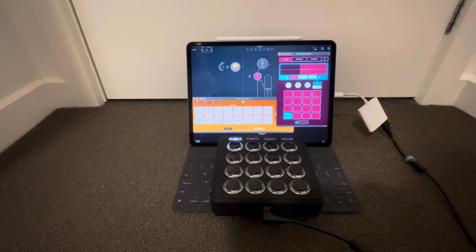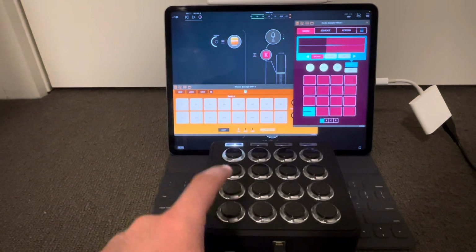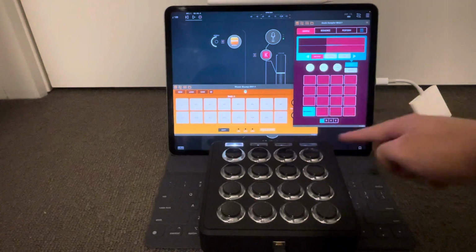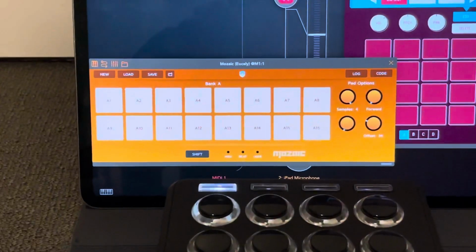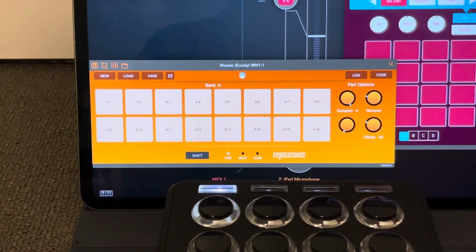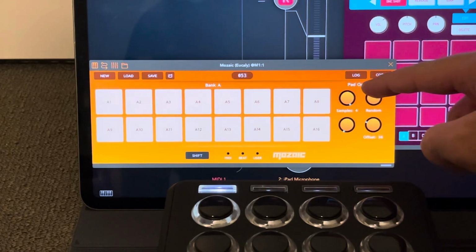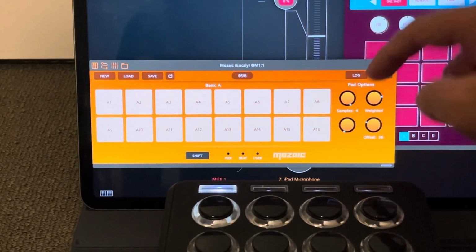B1, C1, D1. So you'll notice that when I'm hitting this same pad each time, it's looping through A1, B1, C1, D1 in a forwards direction, which is what is mapped here, obviously. So if we go backwards or reverse: C1, B1, A1, D1. Great. If we go to random, it will randomly pick from those 4: C1, A1, A1, D1.